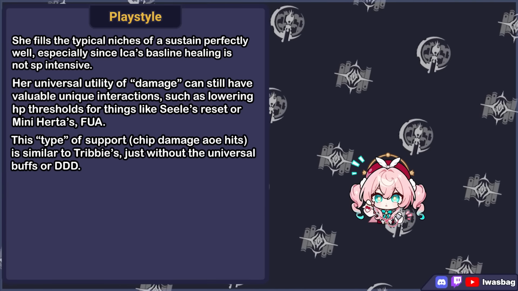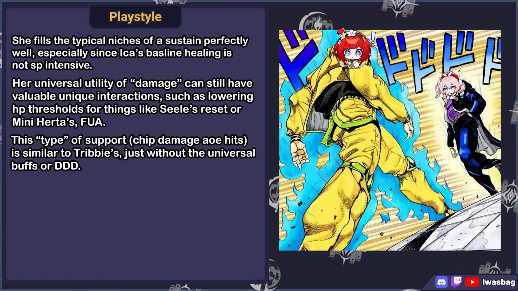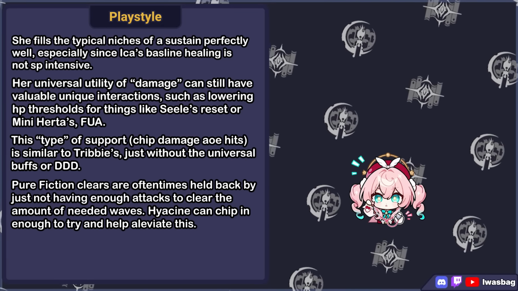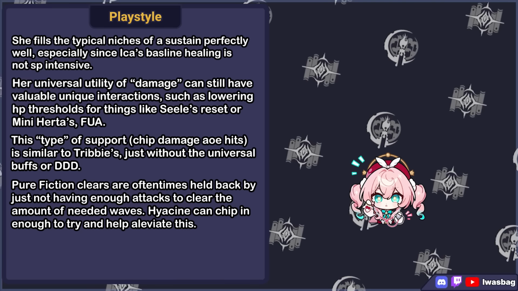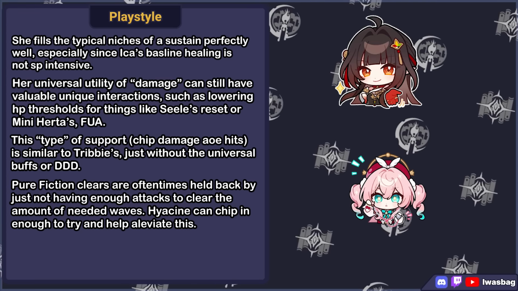In practice, she contributes a similar type of sustain to Tribbie in her frequent AoE hits, just without the universal buffing or DDD. Oftentimes, for Pure Fiction fights, the linchpin for fast Wave 1 and Wave 2 clears isn't the strength of your team's attacks necessarily, but also their frequency. Hyacine shines in fulfilling that niche as a frequently attacking sustain, only really behind Lingsha in break teams.